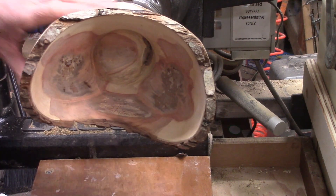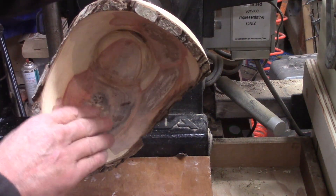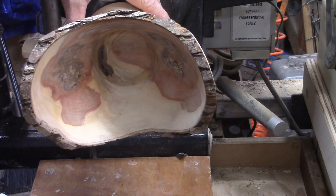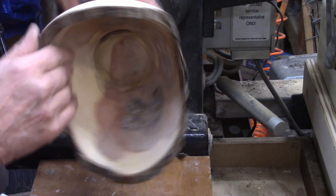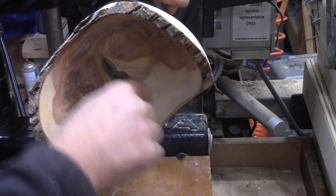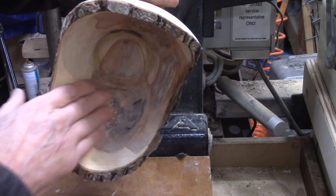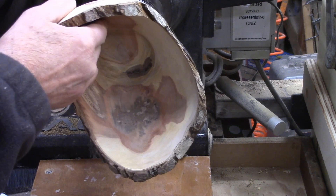I know what I'm going to use for a finish. I had put a sanding sealer over the whole bowl inside and out, mostly because I wanted to toughen up some of the grain so it would sand easier, and it seemed to work pretty good. This bowl has many, many beauty marks in here — some people might call them flaws, but they're really beauty marks. There's a great big crack in here which radiates all the way to the outside. This had some real soft wood. I did patch that — I normally don't like to spend a lot of time patching, but it came out especially nice on the outside.